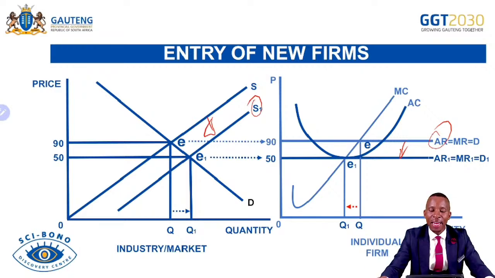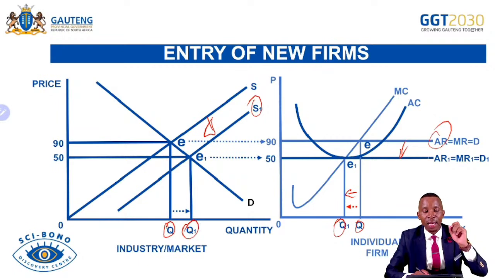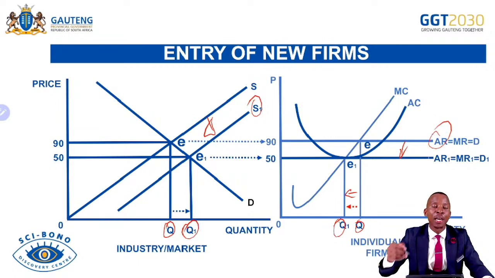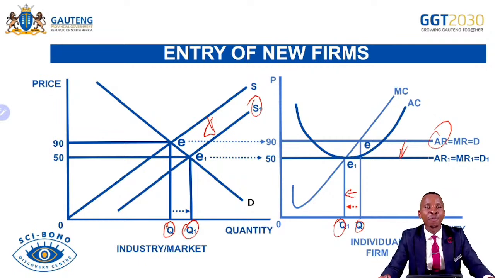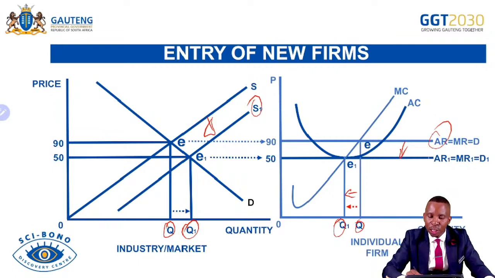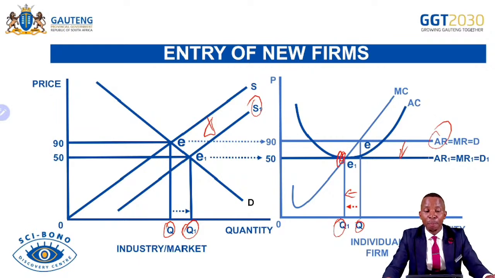So they will be supplying less due to the high competition. That's why you see the quantity supplied by this firm decreasing from Q to Q1, but the quantity supplied by the market itself is increasing from Q to Q1 because within this market, the supply has increased. There are new firms that have been added in the market. So the supply for the market increases, but the supply for the individual firm will be decreasing, resulting in the firm making a normal profit. You can see the firm is making a normal profit in the long run because firms were attracted to enter the market by the profits enjoyed by the existing firms.